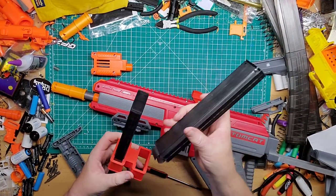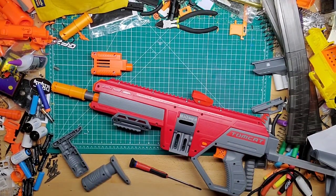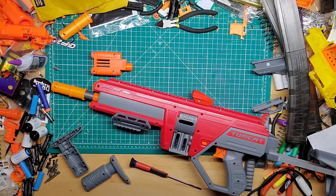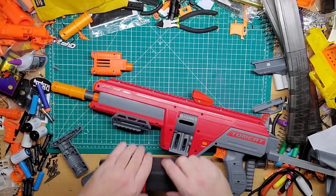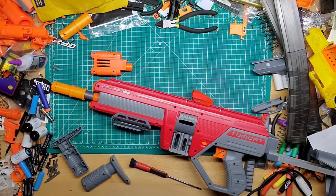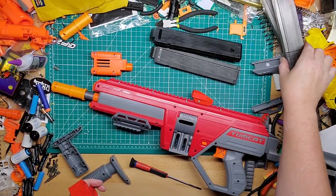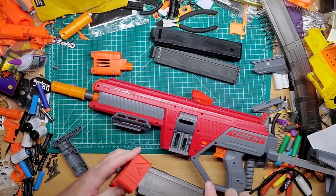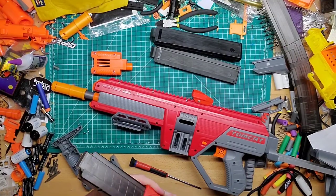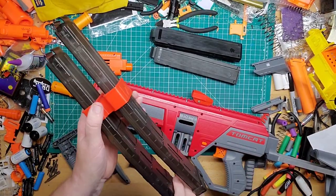That works. They are very snug in there. Do not stab yourself when you're pushing this through. So yeah, just like that. So for the 15 round, it will work. The curved 18, it will not. Let's try the Tachi. Why not? Let's see here. Oh, it actually works a lot easier with the Tachi 29 round mags.